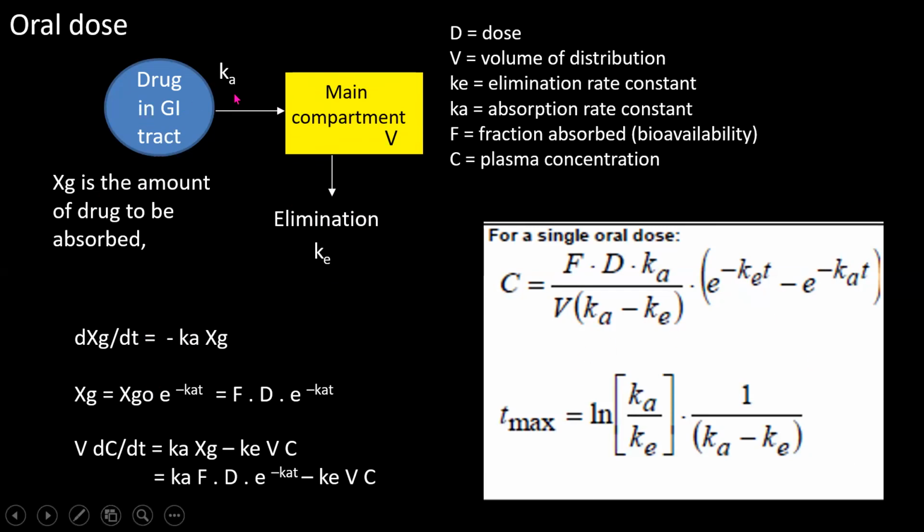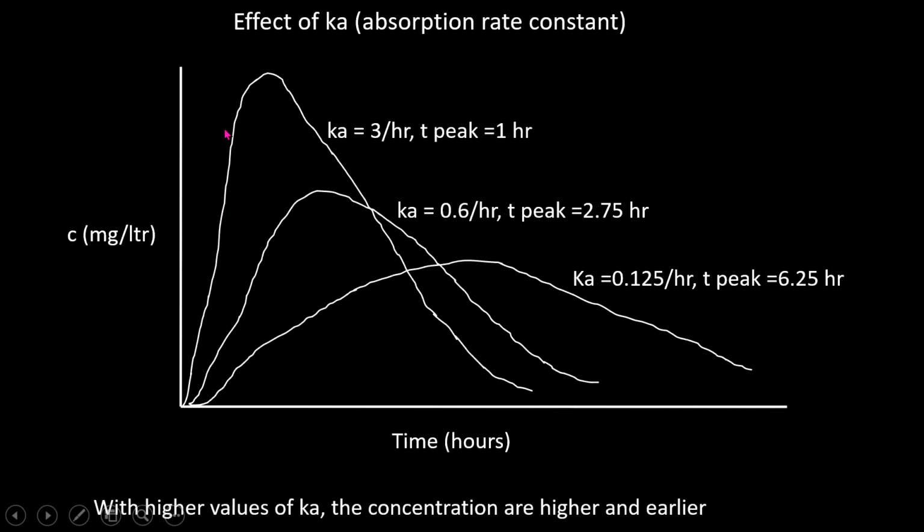So you have absorption orally, Ka, and elimination, Ke. So you have two terms here, Ka and Ke. Then the entire compartment is considered as V, volume. You are given a drug at some dosage, D. And F is your bioavailability, the fraction that is getting absorbed. This is how you model it, and we can look at how the concentration will change in the blood as a function of time.